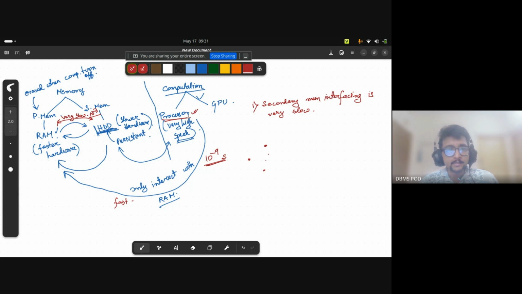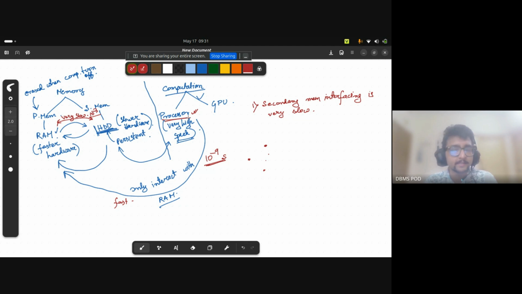But the operating system, you do not click on the operating system, right? It starts from the beginning. You switch on your computer, it starts. So basically what happens is, when you switch on your computer, the operating system which resides in your hard disk will be copied inside your RAM, and then everything will work from the RAM. So a major part of your RAM will already be filled by the operating system when you switch on your computer.